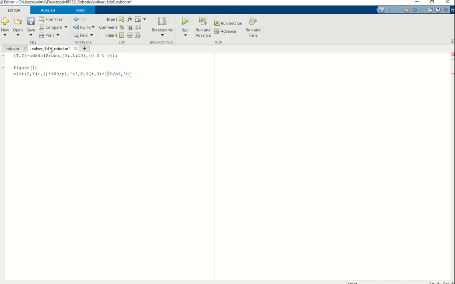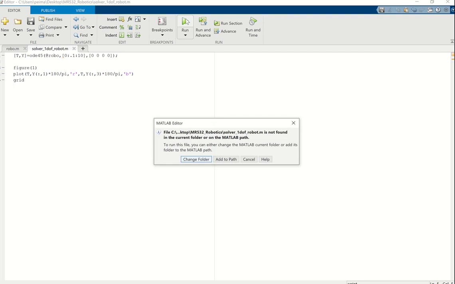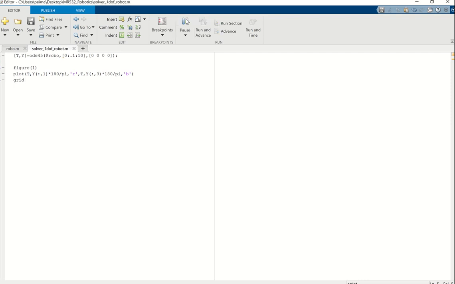These are Matlab codes. You can go to my Matlab YouTube links that I uploaded in the summer 2020, and you can get from there. Get it? And the grid. Hopefully, if I run it, we'll have the response. Change folder.